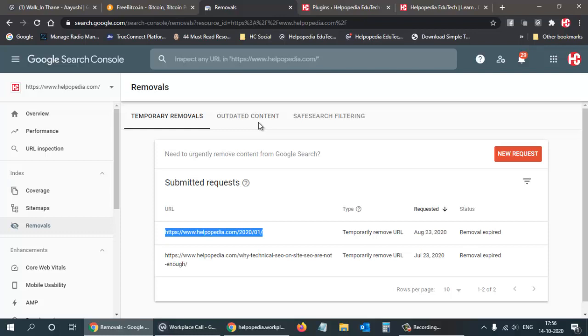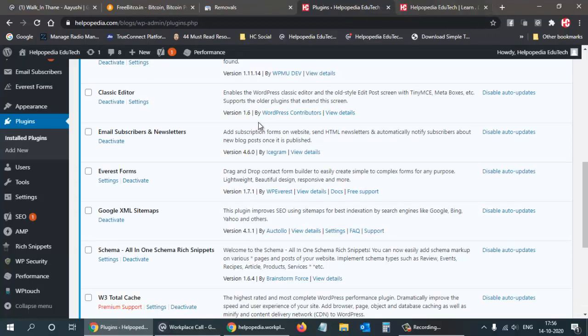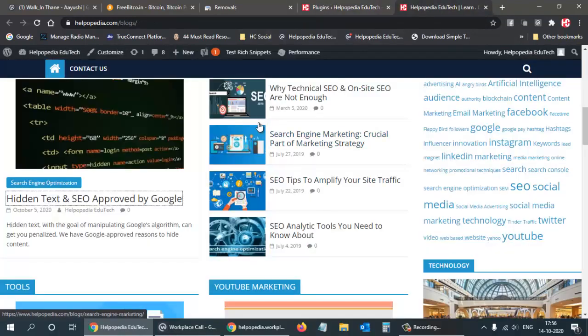Now if those pages fortunately come up in search engine with any keywords, and if I change my website, I delete my website and create a new website, now those URLs are not there in the new website. So if people click on that URL from search engine, then it will say page cannot be found, error 404. And sometimes I might delete a blog also, say over here there are many blogs, and maybe if on any of the blogs I'm not getting any traffic and it is not worth it, I feel, or I need to change any URL, something like that, or I want to delete this.